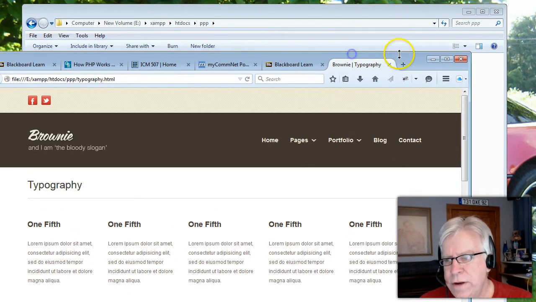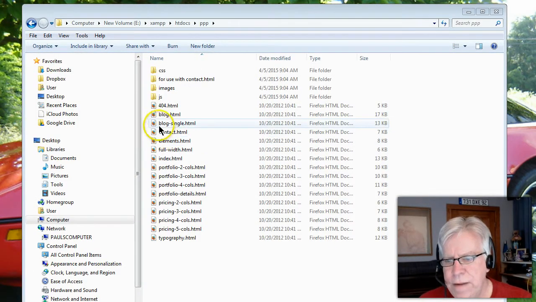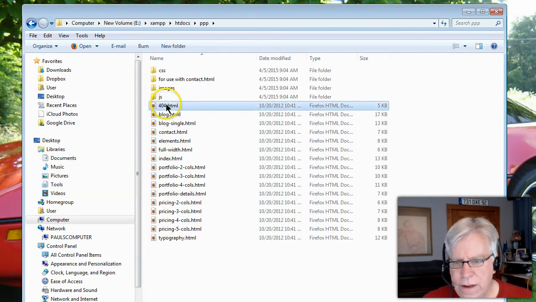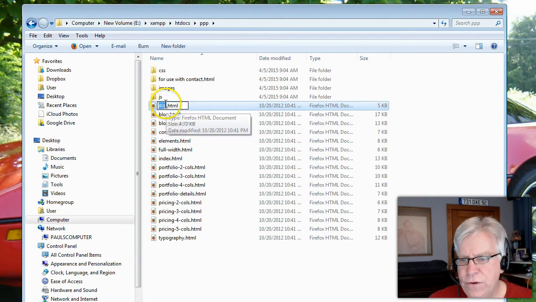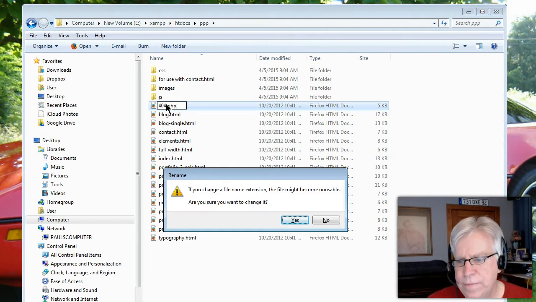So the first thing I'm going to ask you to do is to rename every one of these files. And so highlight it, F2, and I want you to rename just the extension to PHP.